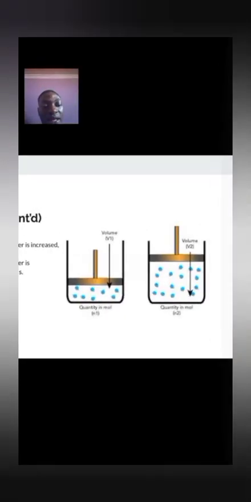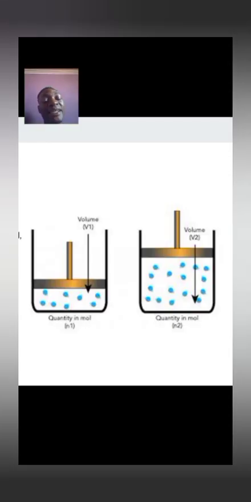Just like we see in this image representation, if the volume of this gas decreases, so does the number of molecules; you see that the molecules are few and small. But when the volume is increased in V2, you will see that there are more molecules in the container, and there will be a decrease in pressure in the container. You can now relate this to the other laws that we discussed previously.